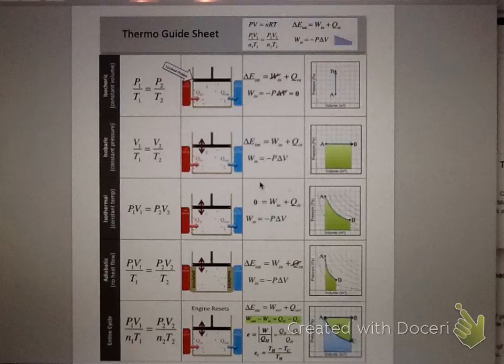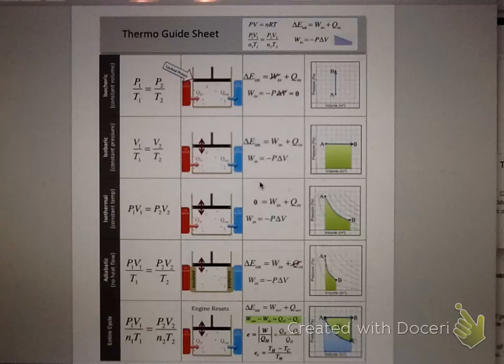If you have a trapped gas and you put a flame underneath it, you are adding Q. That is going to increase the internal energy. Increasing internal energy means an increase in temperature. Based on the equation P1 over T1 equals P2 over T2, an increase in temperature means an increase in pressure. That should make sense to you. That's the don't ever do this aerosol can in a campfire, right? You have a constant volume situation, adding Q, pressure will increase, and that's why it could potentially explode, and you should never ever do that.